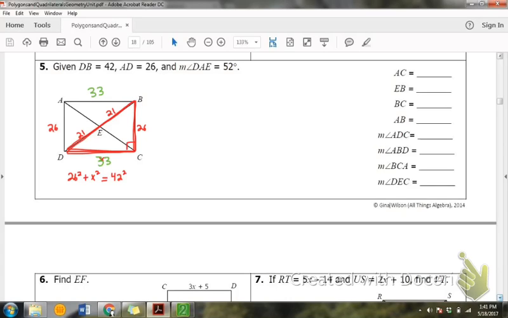So if we fill in our sides, I'm going to fill in my sides so that then I can erase my sides, okay? So AC is 26. Now let me encourage you, hear me clearly. If you erase, you need to have work shown somewhere so that you don't just magically have the answers. Okay? EB is 21. BC 26, and AB 33. Okay, are we okay so far with those 4?